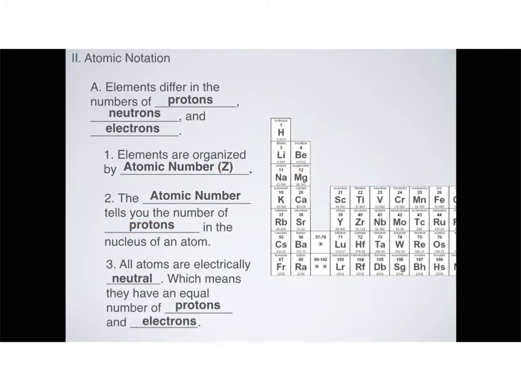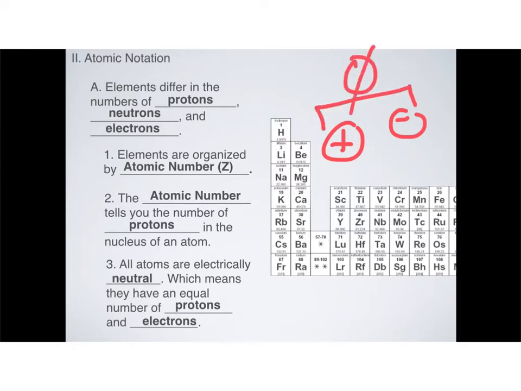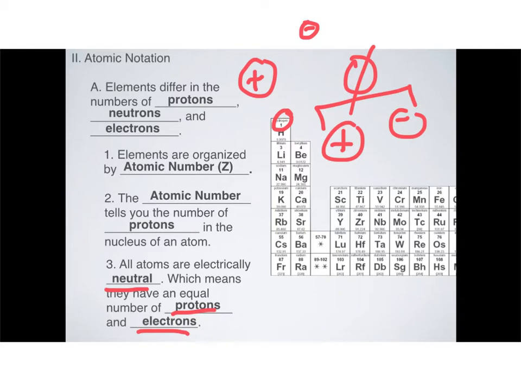Now think back to J.J. Thompson's experiment — that was where he discovered the electron. He found these little tiny negatively charged things, and he conjectured that there had to be some positive part in the atom as well, because we know that atoms are electrically neutral and have no overall charge. All atoms are electrically neutral. So if the atomic number — for example, hydrogen has an atomic number of 1 — that tells us we have one positively charged thing, so that must mean we also have one negatively charged thing, because hydrogen is a neutral atom.